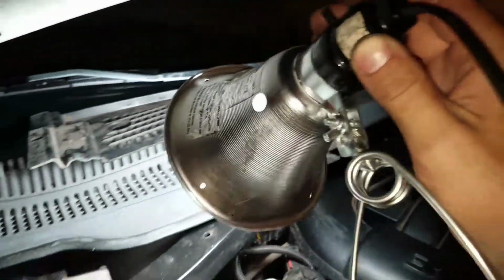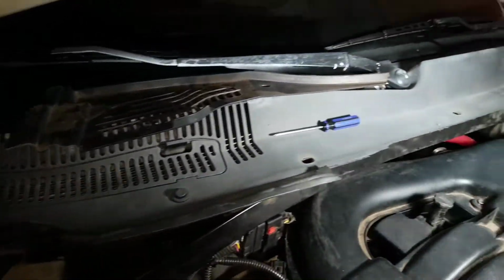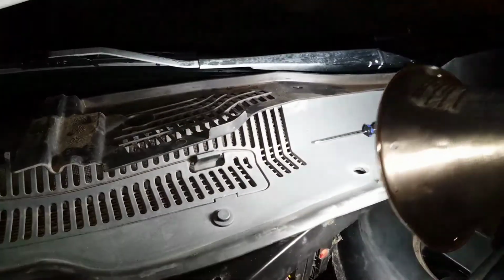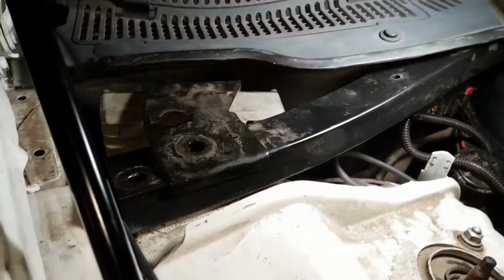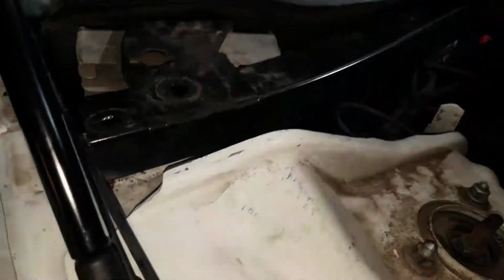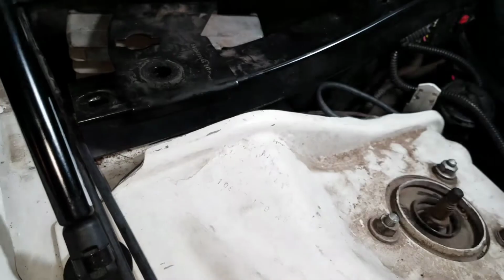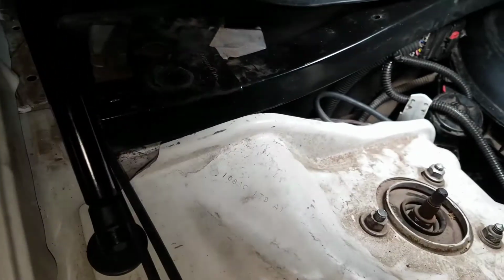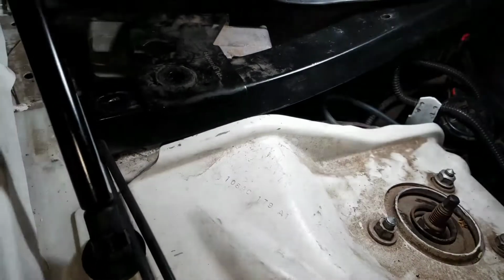Then you're going to have some retainer clips, about 5 of them. You want to pull those up so you can lift up this black part right here and pull up this bar, which is your roll bar, another roll bar, one on top, one on bottom. You guys get the point. So go ahead and take out this roll bar completely. You don't need it in your way. You have to make sure you get enough room to reach down in there.